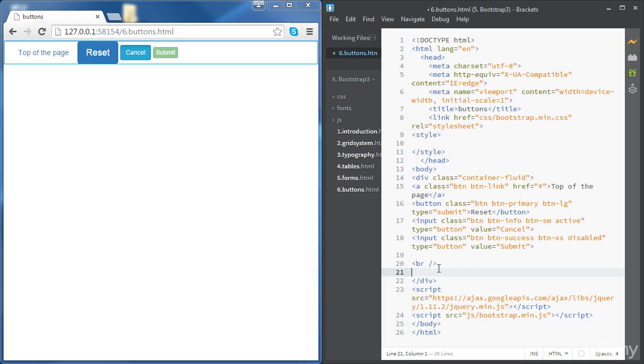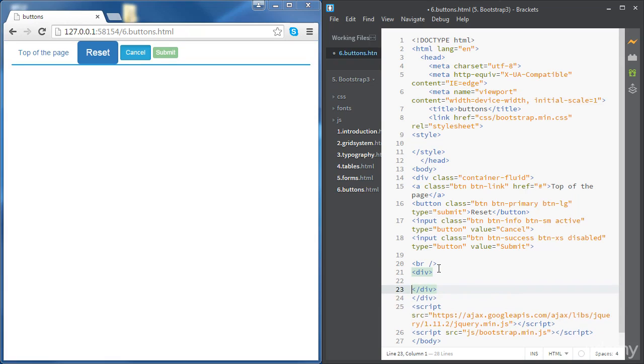It's going to be btn-group. Let's create a div, and let's have a few buttons in the div. The best way to create buttons is by using the button tag for several reasons, mainly for cross-browser compatibility.